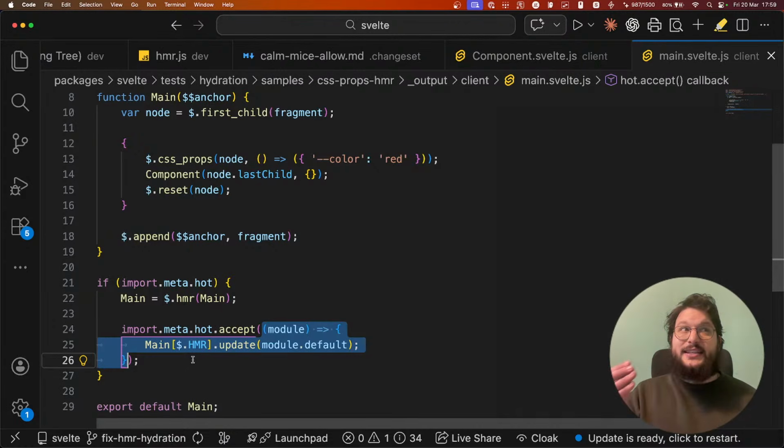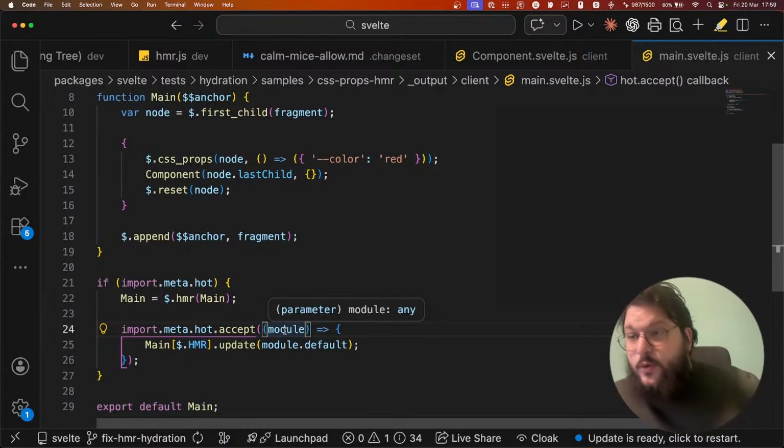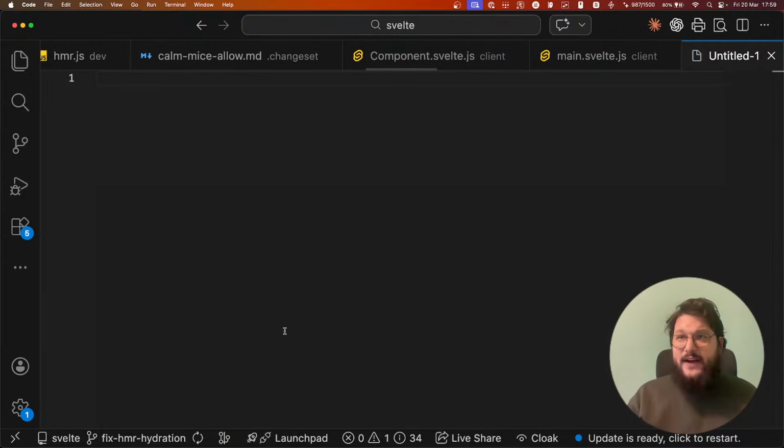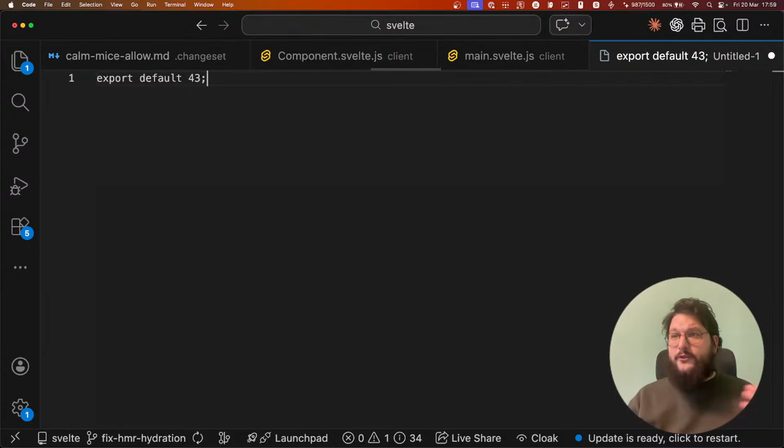It injects the connection to that WebSocket, and then whenever you press save on a file, it sends an event to that WebSocket, and that WebSocket is basically invoking this callback. And the module is basically the new module that you created. So let's say that I have a file and I do export default 43, for example.